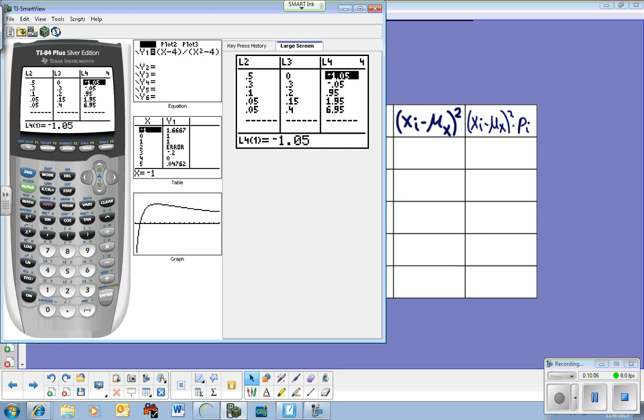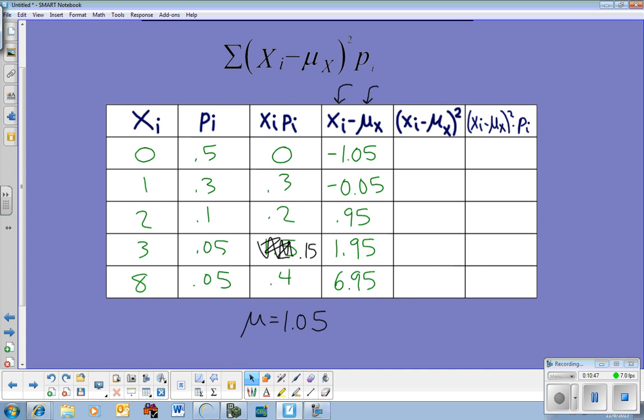And there's the values that I just wrote down in the chart. Okay? List 5 is list 4 squared, which the top of the chart tells us to do. And there are those. And then list 6 is going to be list 5 times list 2. I'm taking those squared values and multiplying it by the particular probability. L5 times L2. Alright? So, in my calculator, I've got my lists finished. So, if I'm writing this on paper, I'm just going to copy down what I see in my calculator into these lists. Now, let's go back to the formula for a minute.